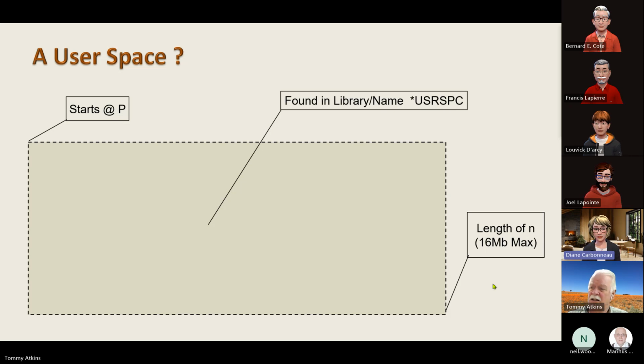So if we want to use a user space to pass parameters between programs, we could name this user space the name of the program we're passing information to. You could. Okay. It can have the same name. I think the important thing is, seeing there is more than one of you on the team, you need to make sure that you all know what the conventions are that you are working with, so that you can recognize the type of user space you're dealing with. I know it's quite difficult.